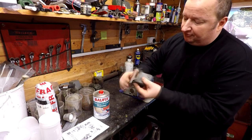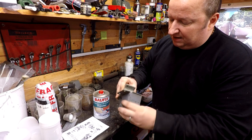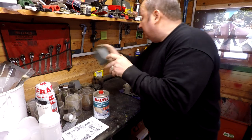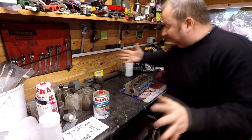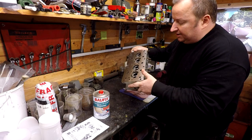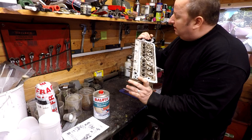And as you can see, they're still free, but they're going to need painting, obviously. Did I sandblast them? I must have sandblasted them, yeah, but I will give them another go, because for some reason, I never sandblasted them on the inside. So I don't quite know why I wouldn't have done that, but that's the door stuff for the Reliant Regal. There's loads of other stuff to do, but as I say, this was the main thing. Get this thing up and running now, so that I can actually get somewhere with this engine, and I can actually sandblast this now, to be honest with you, to get this all nice and clean. So that's something I'm going to be doing in the near future as well.